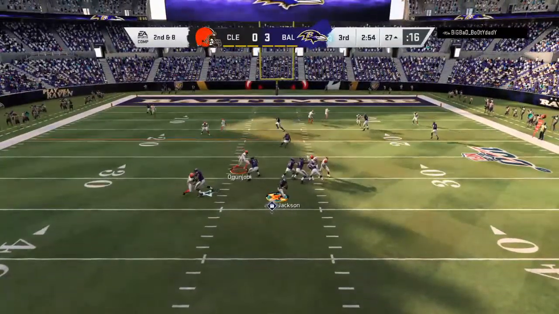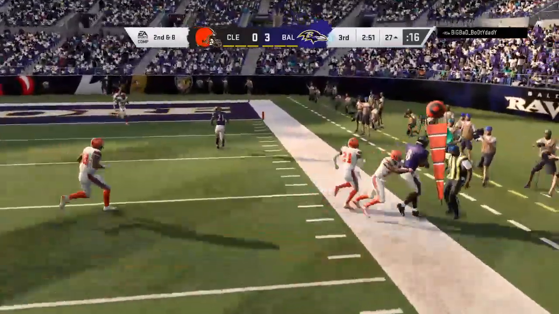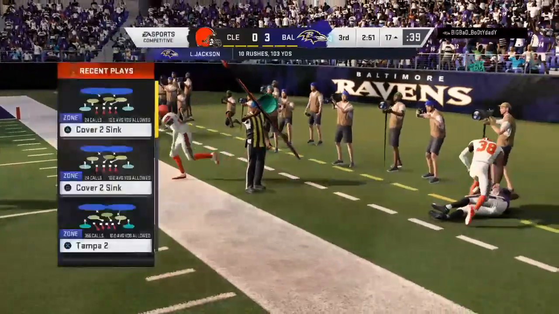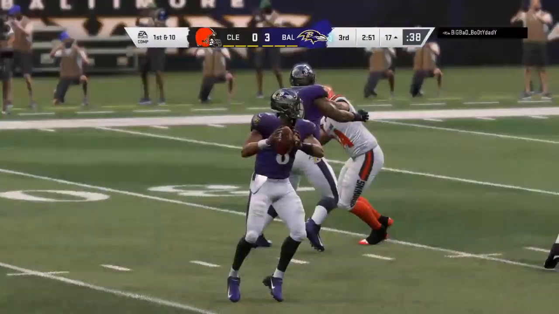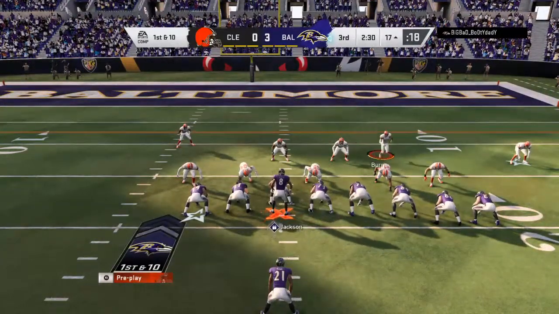Throwing again on second down. Jackson eluding the pressure right. Now he'll pull it down. And they'll have it in the red zone before he crosses over out of bounds. Give him 10 that time, escaping the danger, running with it, and picking up a first down.